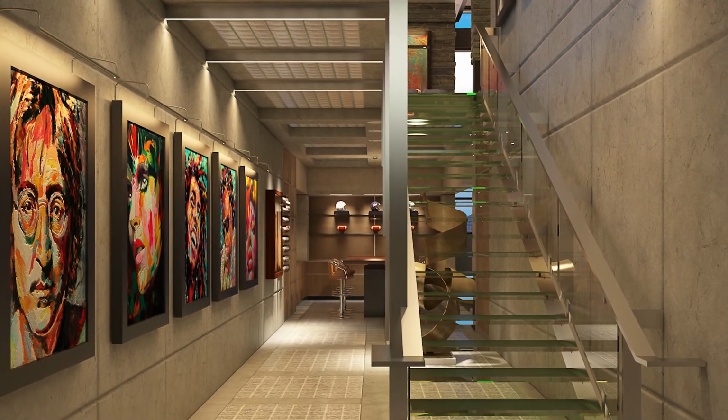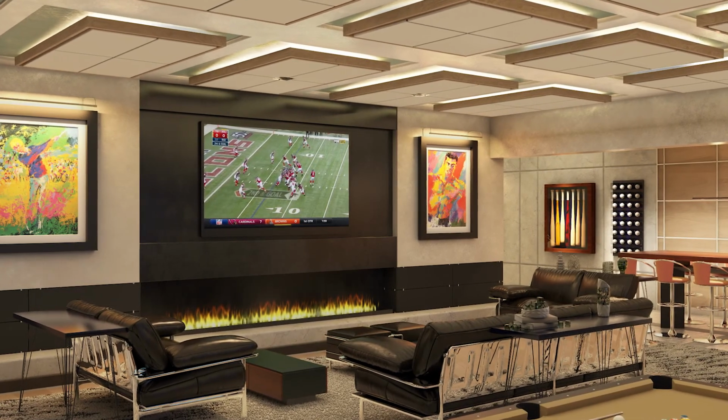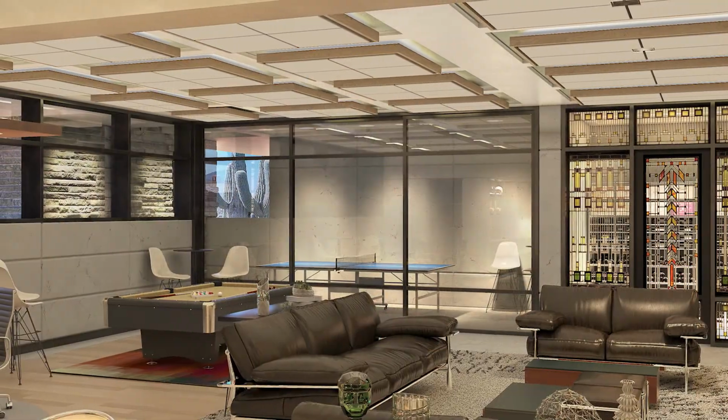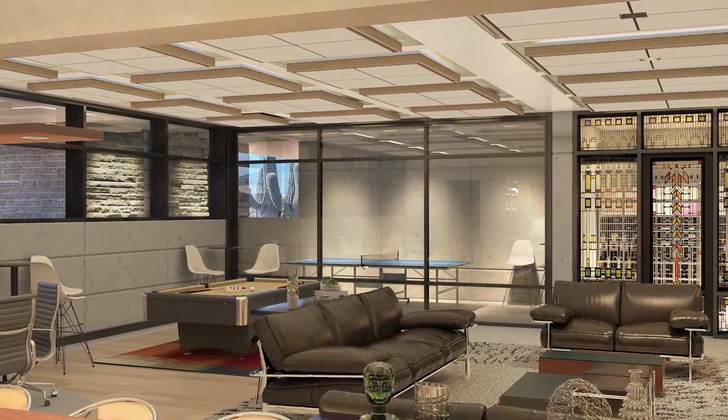The Bacon House has a recreation room and a bar and wine room, etc., below its great room. And to ensure that that space was just as comfortable in terms of space and lighting, I used this device to backlight the space. There are windows in the space that look to the south and allow light in, but these are simply natural lighting devices.